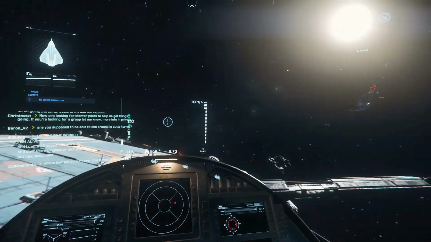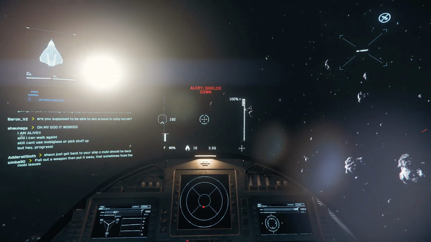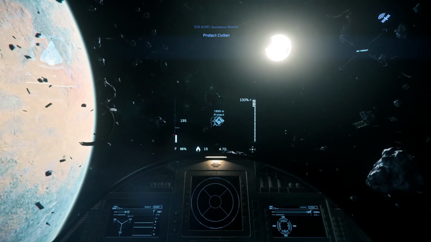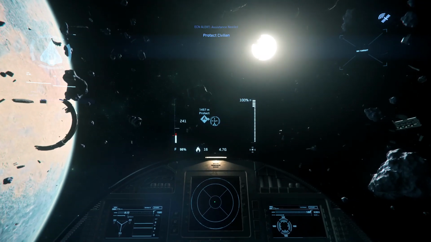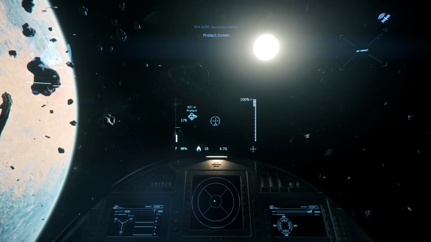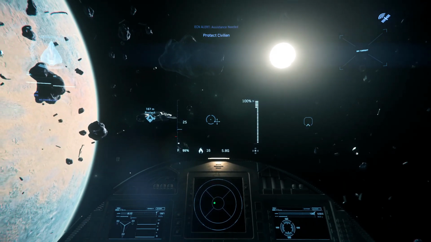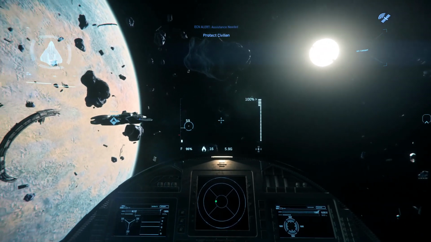So piercing shields is going to be a little bit more difficult. But yeah, I forgot if it's the shield or the hull. You guys tell me. I'm a little bit tired. Anyway, we are getting here to one of the people that we need to protect. I have taken an ECN mission, so we'll see if that works well for me or not.